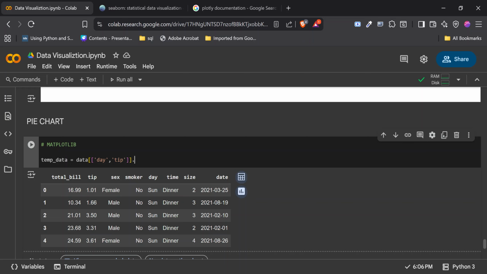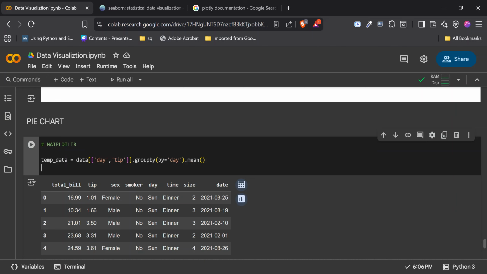Then I can come here and say dot groupby again. By is going to be equal to day. Then we're going to do dot sum or dot average. I'm sorry, dot mean. There's no dot average in pandas, dot mean.